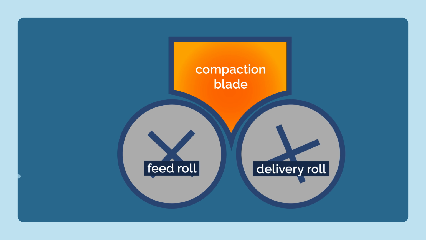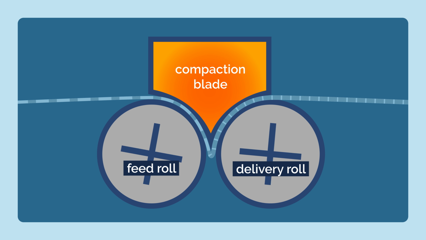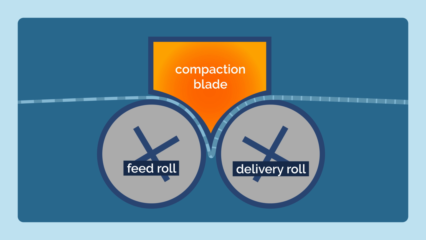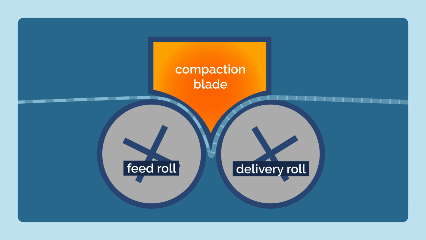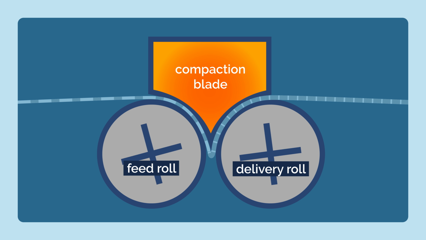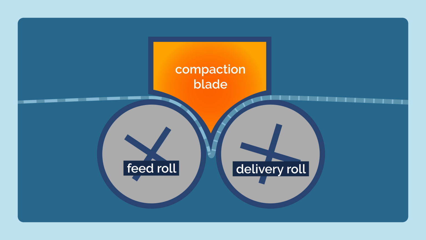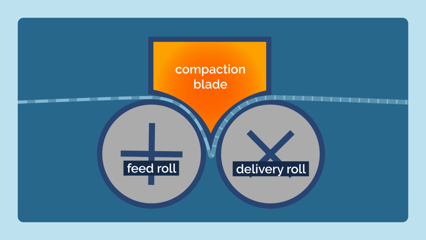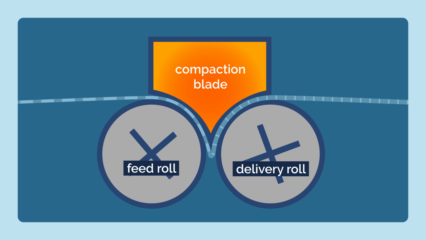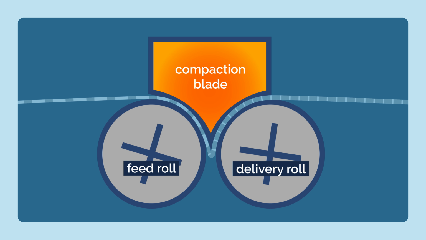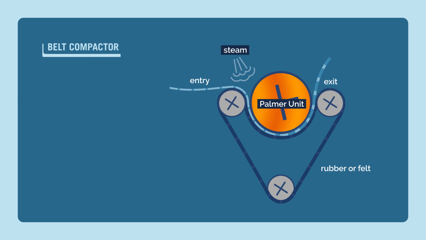A similar but different system design incorporates a compaction blade located below one heated shoe positioned between the feed and delivery rolls. With this system, the compaction also takes place when the fabric movement is precisely slowed by surface contact in the compaction zone. A second kind of compaction, belt compaction, utilizes either a belt or a felt belt that is stretched by flexing over a pressure roll.